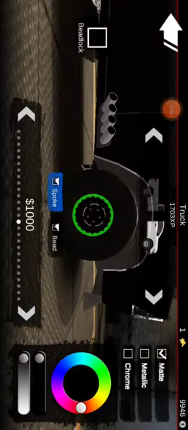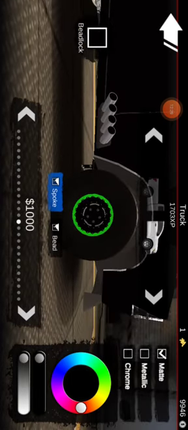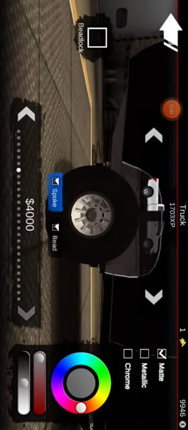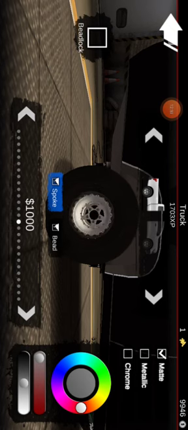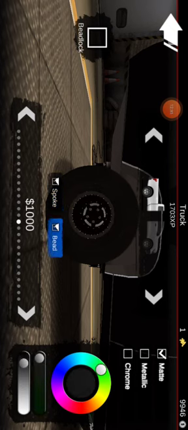Oh, okay. Go to the rear, go to the front. Go back to the rear. Oh, passed up there. That black, this green.